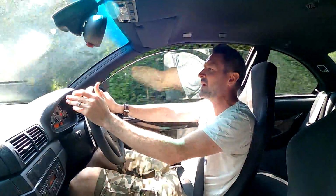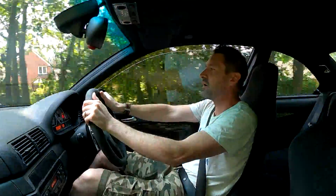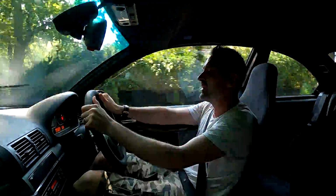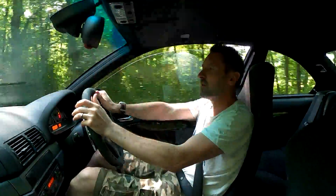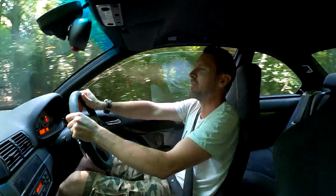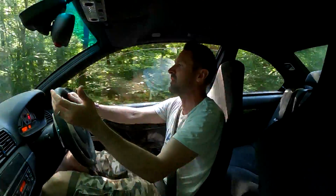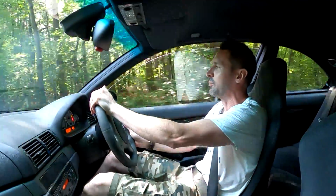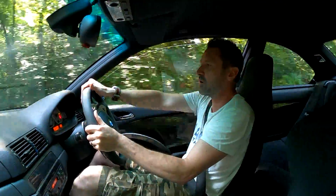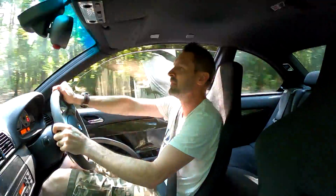Yes, this car only came with the SMG, but you know what, it's not an issue. I don't get what all the journalists are always on about, saying SMG is me. It really isn't that bad. I think it's because a lot of these journalists get the press car for maybe an afternoon, and the YouTubers get the car for the afternoon, the BMW press car, BMW 161 is the plate, and they form their entire opinion of the SMG box on that very short period of ownership that they have the car. Ownership, you know what I mean?